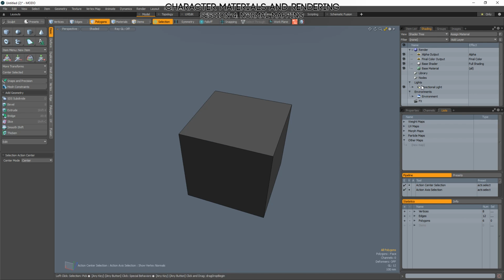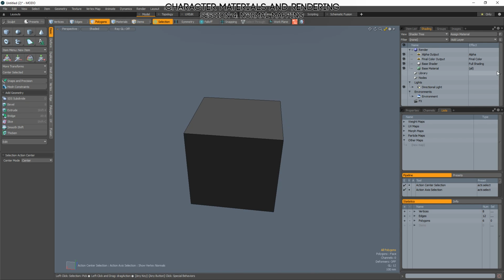Now there are going to be different ways to bake these out, but the gist of it is that you can do this in anything that you can bake, basically. There are some programs where it's a little more difficult or easy to bake out object space normal maps, but in general, basically any program that you have that can bake normal maps can bake both object and tangent space normals.